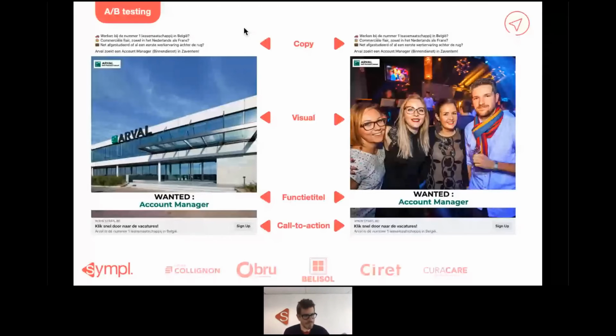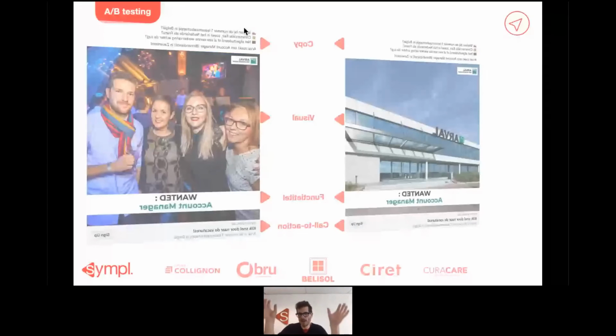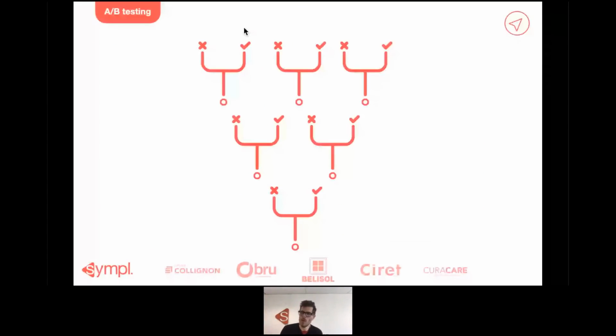Apologies for that. And we keep the call to action the same, but we change the visual. And that will allow us to understand whether one visual is working better than the other. And once you do that, you can set up a nice A/B testing frame where you can test visuals, you can test copy, always only testing one element against another to come to hopefully the best working advertising.